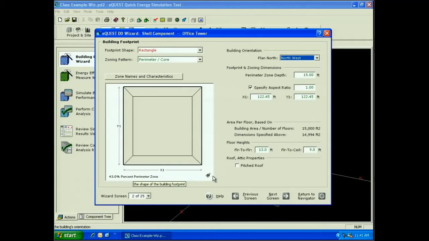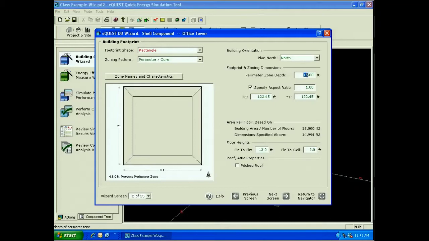Now, I'm going to change that back to what we had before. And one way to do that is to right-click on it. And we saw these options on the very first screen that we got into. So I click on Restore Default, and it changes back to north. When I click on one of the other fields, I see that the text is green now, indicating that it is the default value. It's not a user-entered value.